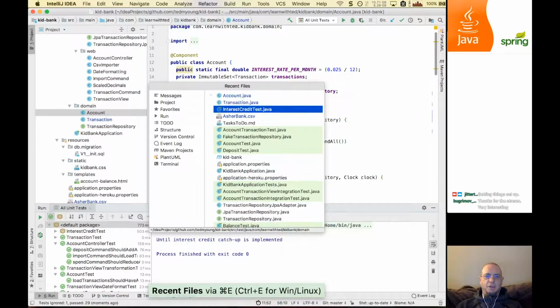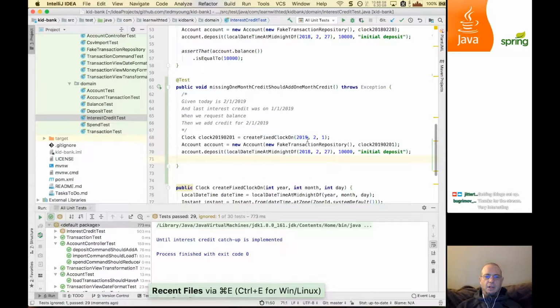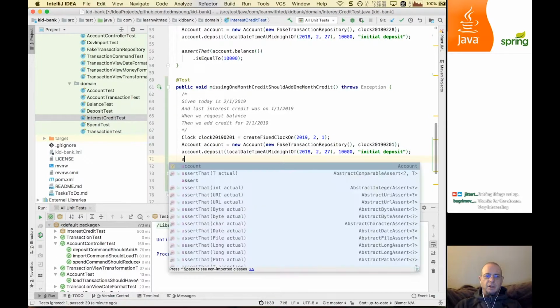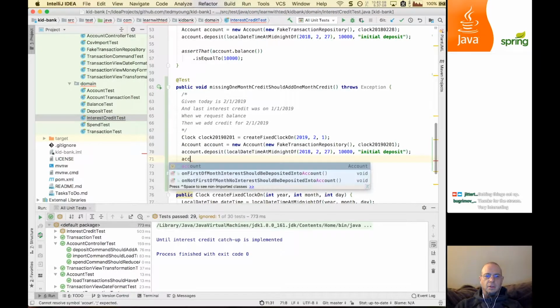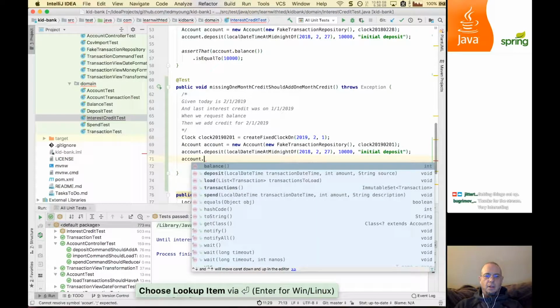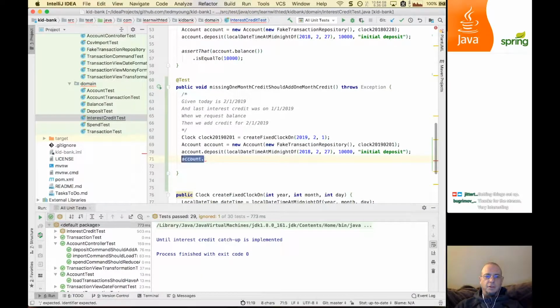So back to this interest credit test here. We basically set up the account, setting the clock to a fixed date. We did an initial deposit, so there's money in the account. Now we want to credit interest.